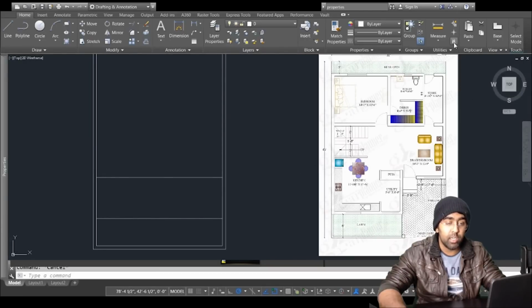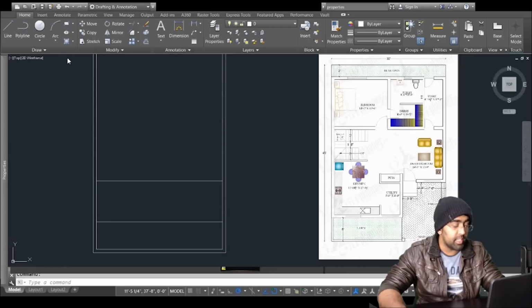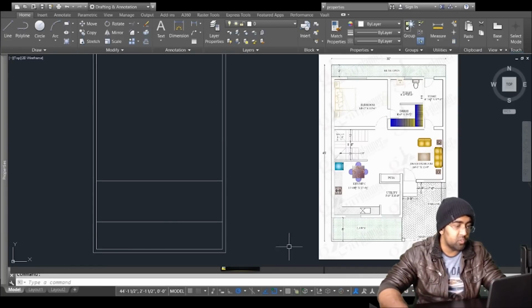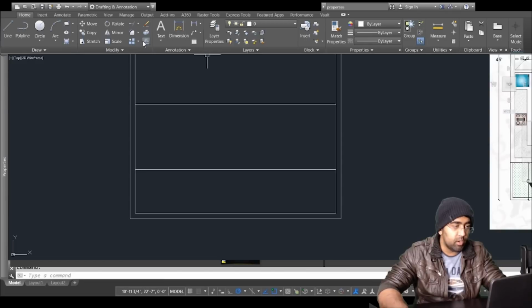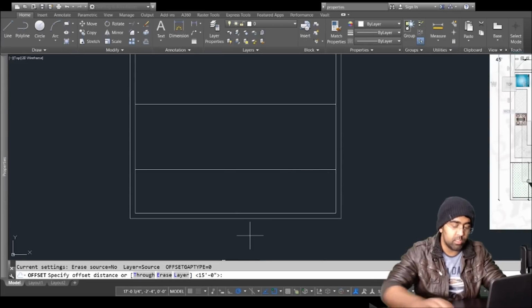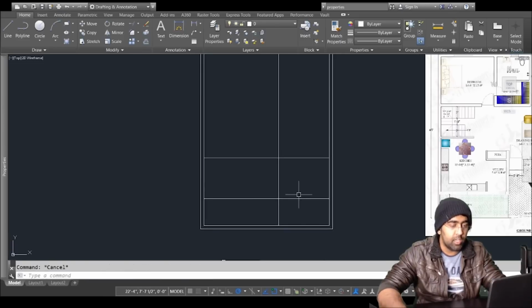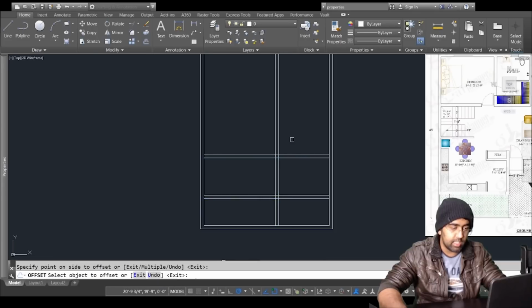So, the quick calculator. I'm not sure what the shortcut key is. I think it's QC, but try it out. Alright, so here I'm going to calculate. I will say 7.6 plus 3.9. So that's 11 feet 5 inches. So we can offset now from here, and I'm going to give 11.5 feet. Okay, and then enter. Click here, done. All right, so now we need to make the wall. So offset 9 inch. So up, left, and then up.